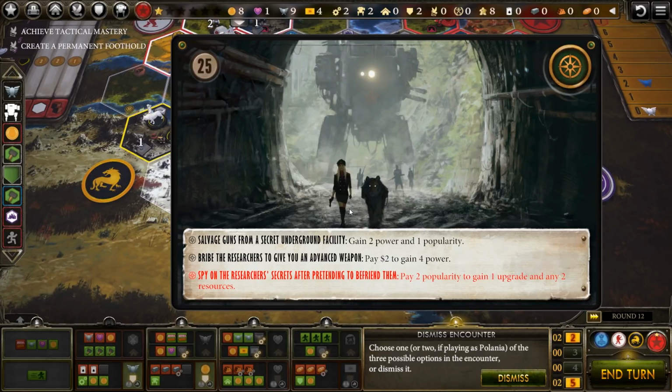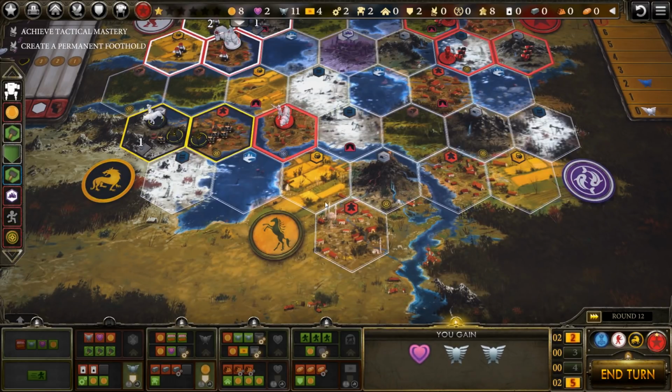Ooh, south. That's a pretty cool. Look, it looks so badass. Salvage guns from a secret underground facility. Gain 2 power and a popularity. Bribe the researchers to give you an advanced weapon. Pay 2 to get 4 power. Spy on the researcher's secrets after pretending to befriend them. Gain 2 popularity and gain 1 upgrade from any 2 resources. We're going to gain the popularity and 2 power. That's a pretty basic choice there. I don't see a bad result. And then that's the end of our turn.